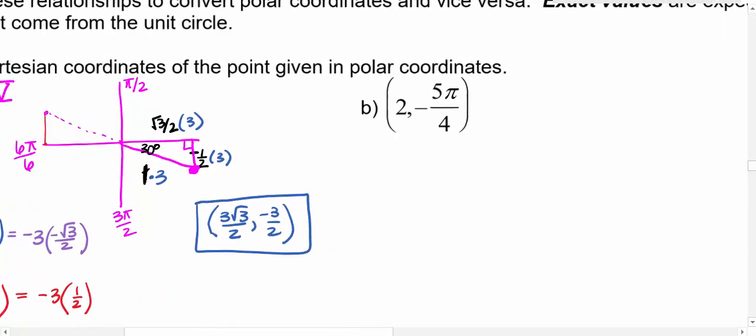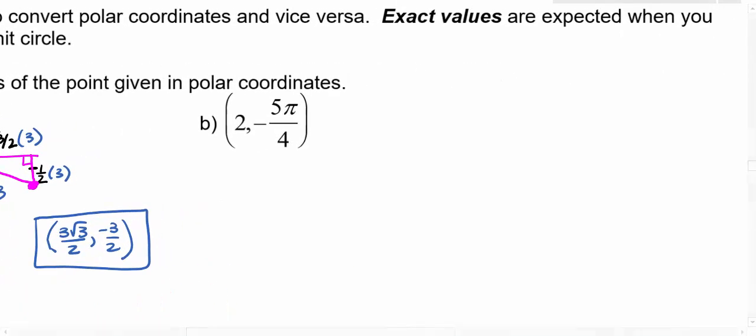Okay, so 2 comma negative 5 pi over 4. Don't get too panicked. Every time you see a negative, it does not mean opposite segments. You don't have to worry about switching quadrants. This is literally just a negative angle. So when I start my rotation from my positive x-axis at 0, I do not go up into the first quadrant. I go down into the fourth and around that way. So I'm actually calculating this or finding this triangle clockwise at this point.